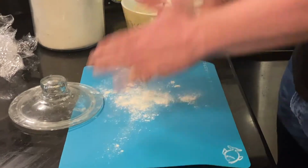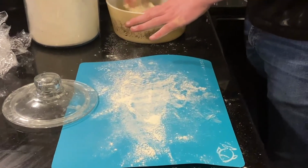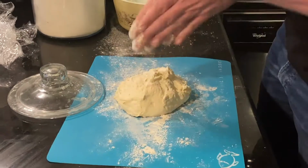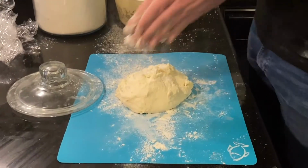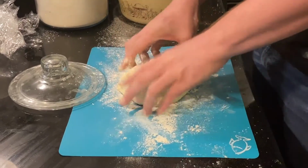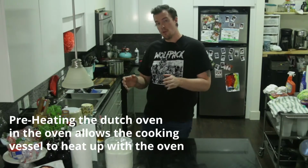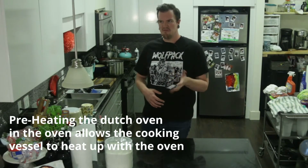The next day, 1 to 4 hours before you want that sweet, tasty bread, lightly flour a cutting board or your countertop. Next, turn out your dough onto your work surface. Cover with a floured towel or greased plastic wrap, and then let rise at room temperature for 1 to 4 hours. 20 minutes before cooking, you want to put your Dutch oven into your normal oven and preheat at 450 degrees for about 20 to 30 minutes.